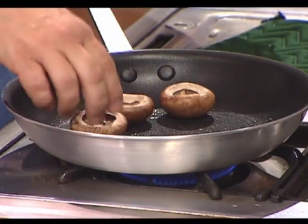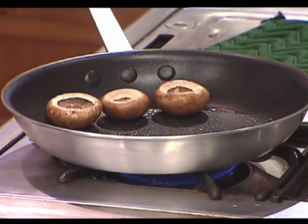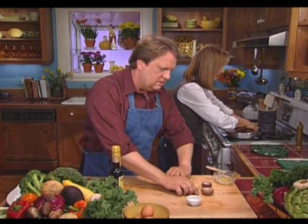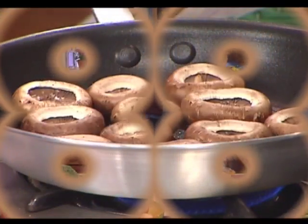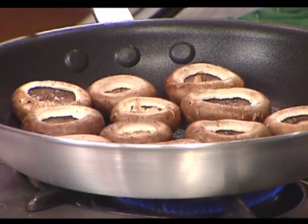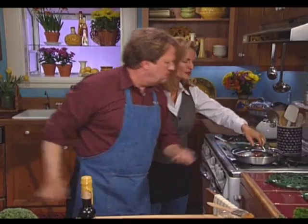What's going to occur is as these mushrooms sweat in the heat, you want to cover it, and they're going to create these delicious golden mushroom tears. We'll let this cook down for about 5 to 10 minutes. You'll know as soon as you take the lid off, you'll see that they'll be weeping, and the little cap will be full of this golden liquid, and they're absolutely yummy. In fact, let's see if we can wrestle up a little champagne just for kicks. Oh, good.